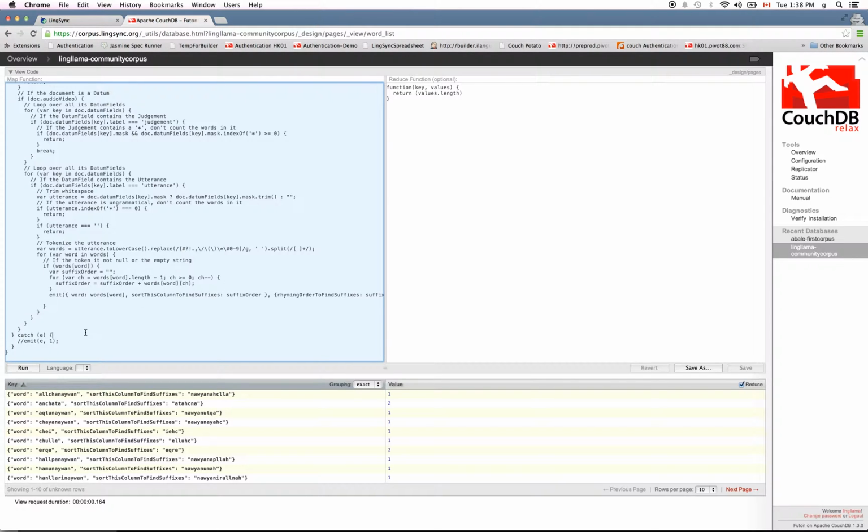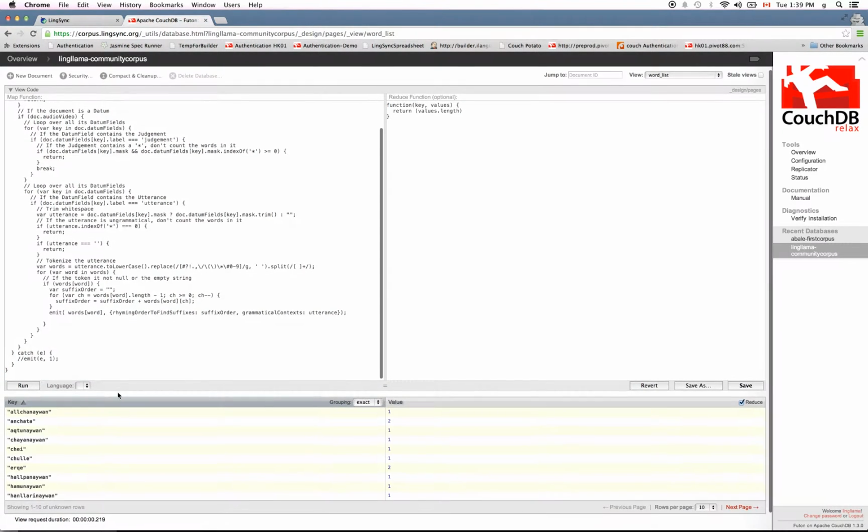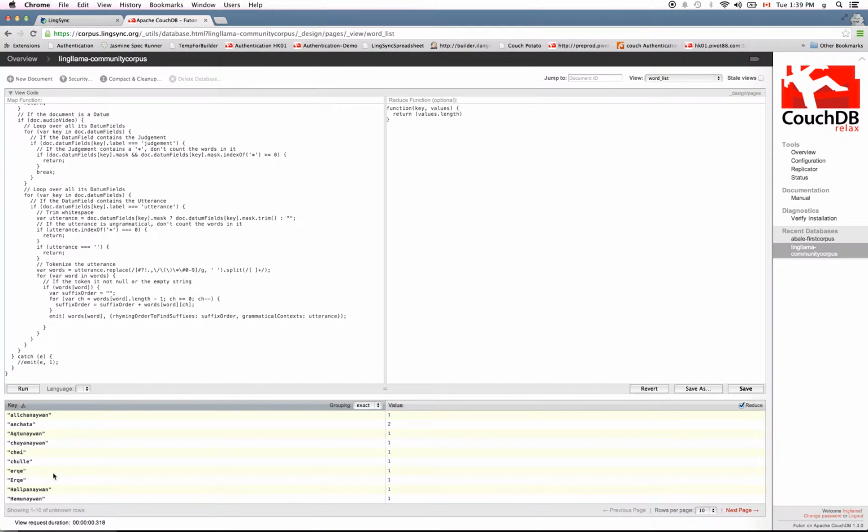So in my context, imagine I just want to get a list of words, for example. Well, here, it's going to put out the words, and I want just the word like this. Let me see what that does. Perfect. Now I have just a list of words and the count. And I want to get it with case. So if I don't run toLowerCase on it, that means I'll be able to get all of the uppercase letters. So in normal word lists, you wouldn't want to do this, but if you're using uppercase and lowercase letters to distinguish phonemes, then you would definitely want to run it like this.